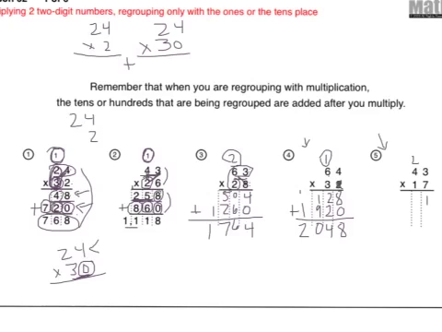Regroup with the 2 over here. 4 times 7 is 28. 2 more makes 30. I'm going to scribble out that 2 so I don't accidentally use it when I go to the next step. Then I'm multiplying 43 times 10. So I need a 0 here, and then 43 times 1, 430, because 43 times 10 is 430. Add those two together. 1, 3, 7, and there's your solution.